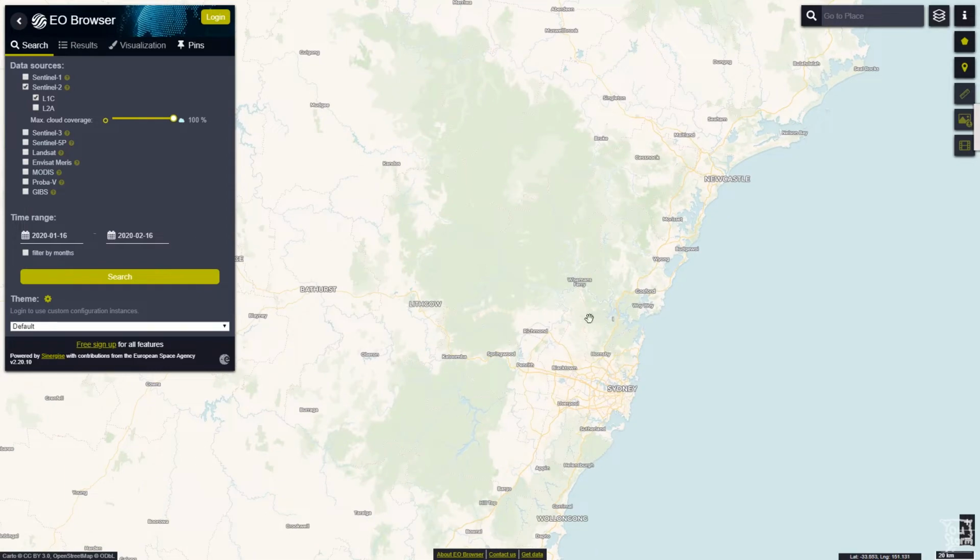Sydney's down here, and I've just zoomed in. I'm going to first show what you can see when you don't log in. EO Browser has the option to register, and then you get more options. You're really going to want to register if you want more detail, because I'll show you the options you get with that. But I'm going to start with no registration, just standard, put it in online, and this is what you'll get.